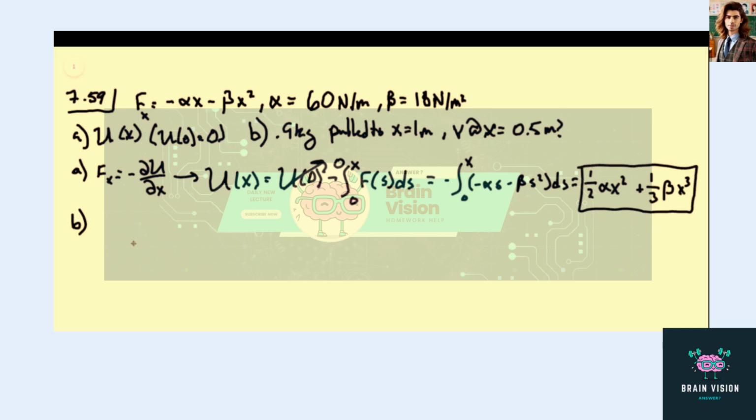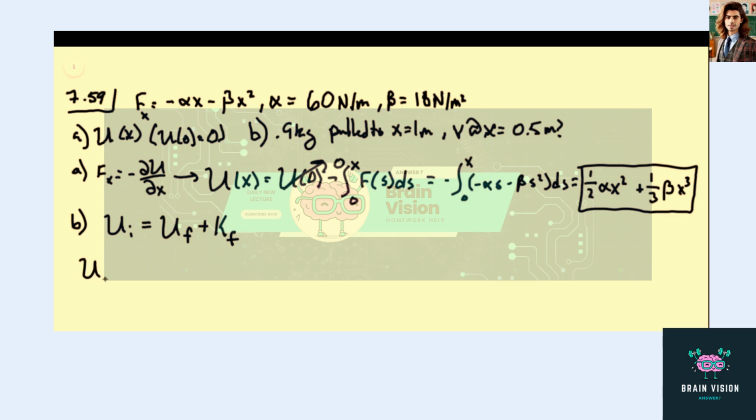So for part B, we want to use the conservation of energy. So it's let go from rest. So we only have an initial potential energy, and that will then be equal to the final potential energy, because the potential energy is 0 at x equals 0, and this is at x equals 1/2 meter, plus the kinetic energy, which is what contains the v that we're after.